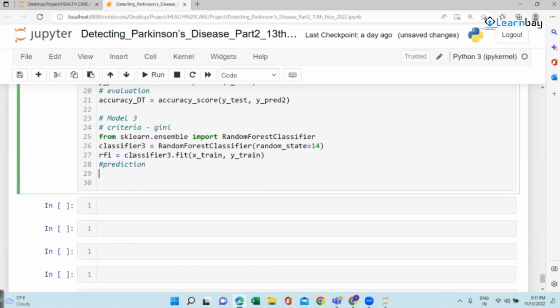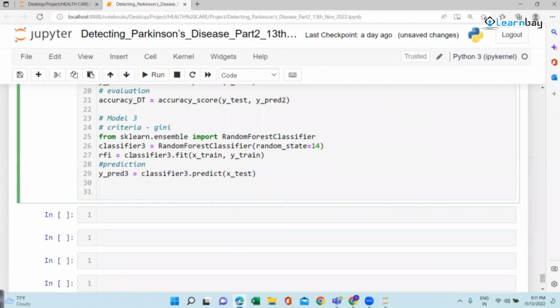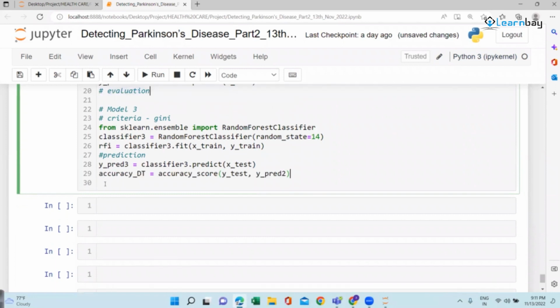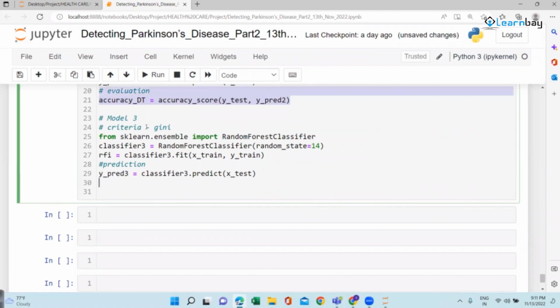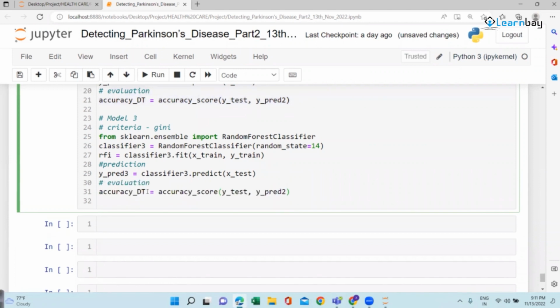Can I write prediction is Y predict 3 equal to, my friend, classifier 3 dot predict and X test, and then evaluation. Copy this evaluation part, paste here. Copy this, paste here, and evaluation. Can I write here random forest information?